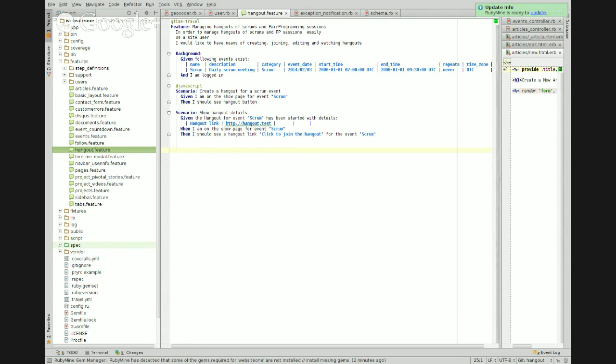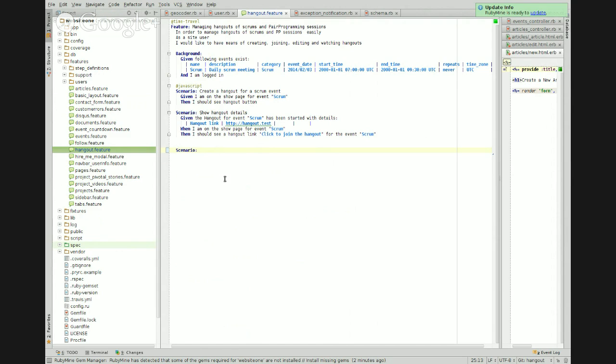Right. So what we want to write scenarios for is in the text just below. The first scenario is when I start the Hangout, I want the Hangouts details section to be shown. I want to see the title, the type in there.